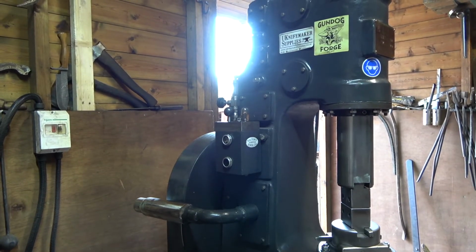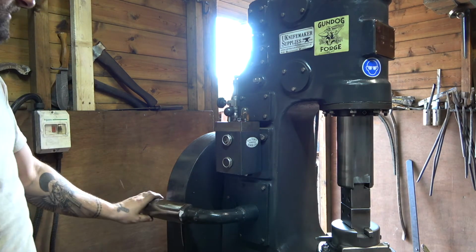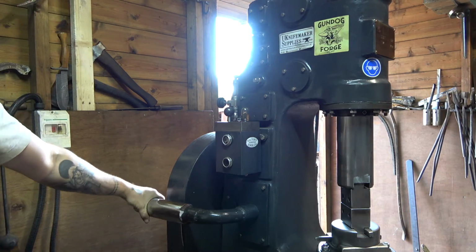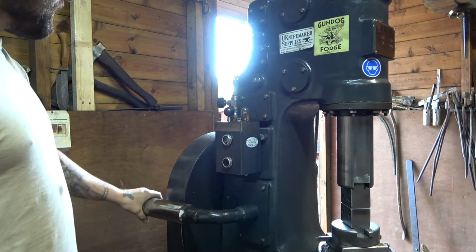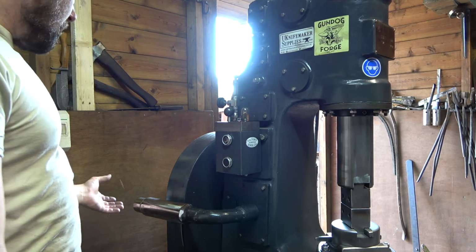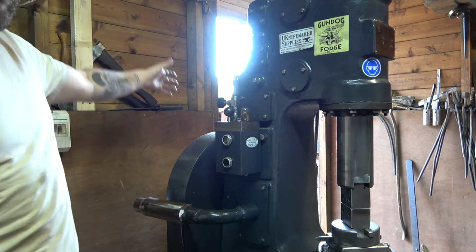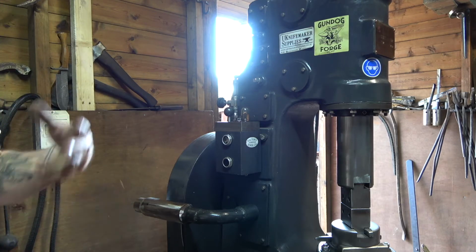Sorry, I haven't got the camera in place. Yeah, this bit here. But what Nige does, he puts on this cherry bomb exhaust, chromed looking thing to fire the air out the back. If you so wish, you can also put a piece of rubber pipe on it and then lead it out of your forge so you're not getting that oily air kicking around.